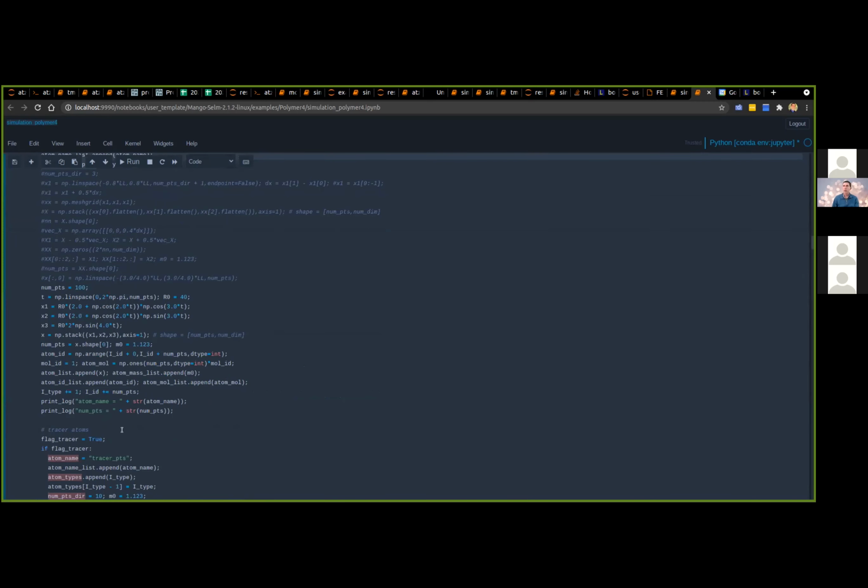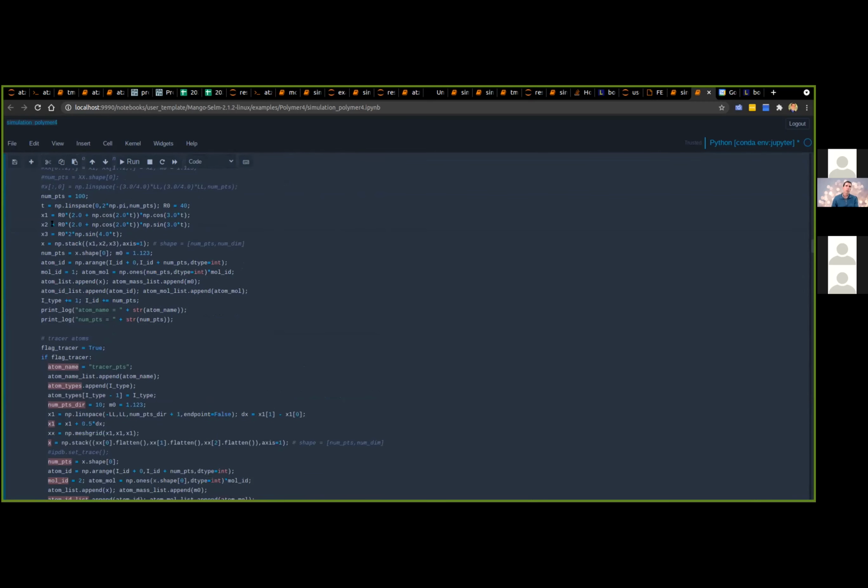And I used a bunch of little Python data structures just to do the bookkeeping so that I keep everything straight between the atom types and their names and how I want everything to line up. But it's not really that complicated. Really, this is where the geometry is being generated, these three lines. Everything else is just bookkeeping, so I can generate a nice atom list, bond list, angles list, etc.